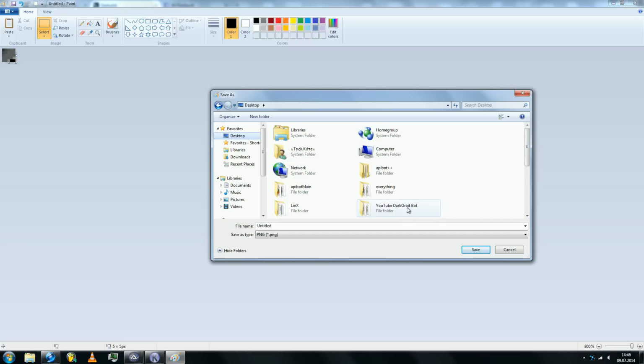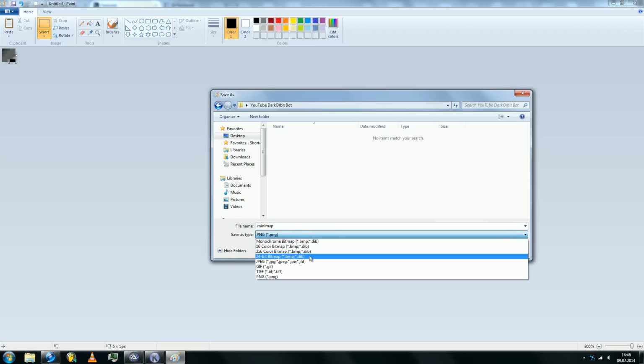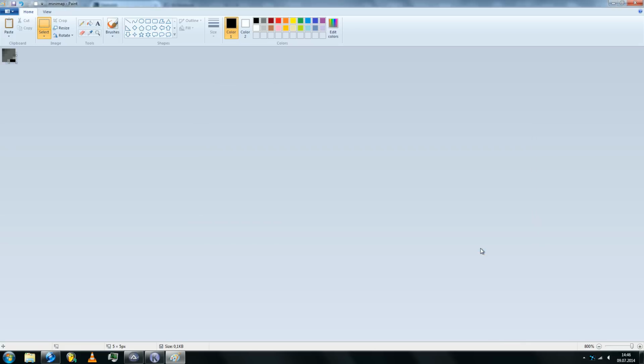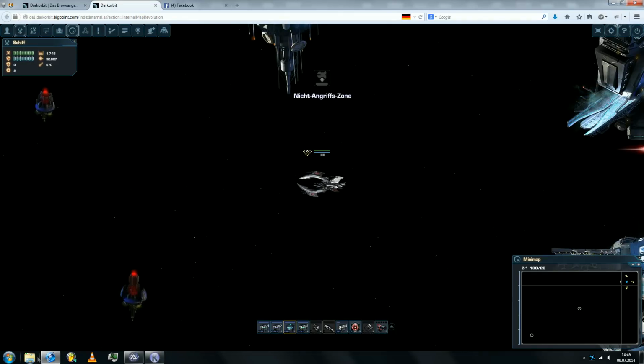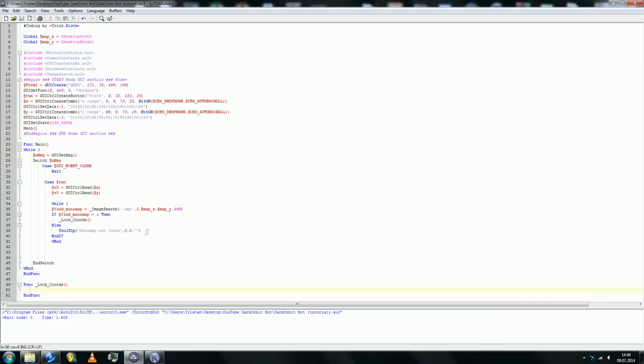Desktop. In here, we'll save it as Minimap dot bitmap. Save. You have it saved there. Here's the DLL. So if it's found, we don't want it to be clicked because it wouldn't click much.